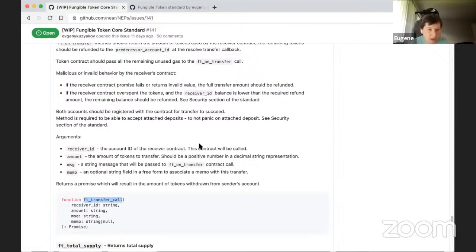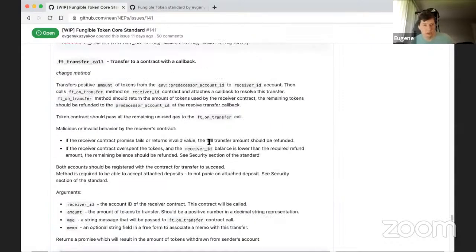The reason why you would actually do refunds through this is, let's say you have a token contract, let's call it DAI, and then you have a Uniswap that swaps DAI to near. When you call the swap method on Uniswap, you would initiate a transfer call to Uniswap, and you would pass a message indicating you want to swap and the parameters of the swap.